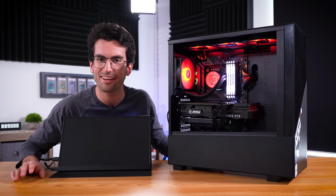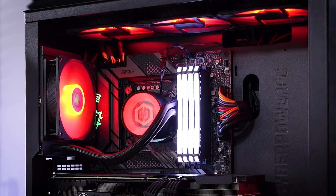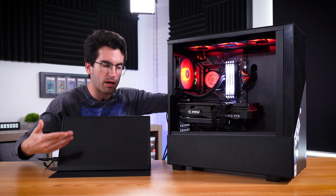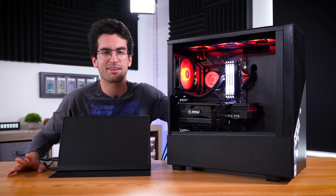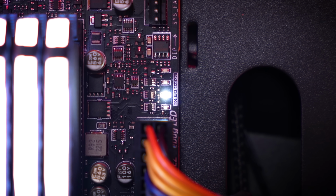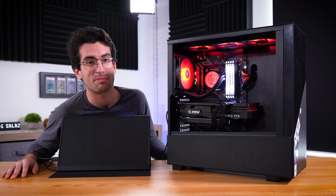Bit of a delay, but otherwise looks to be running just fine out of the gate. I'm noticing that the fans aren't slowing down, which tells me that this probably isn't posting. We still don't have a picture on the screen, and we do have a white light, which, yes, is for VGA, AKA the graphics card.